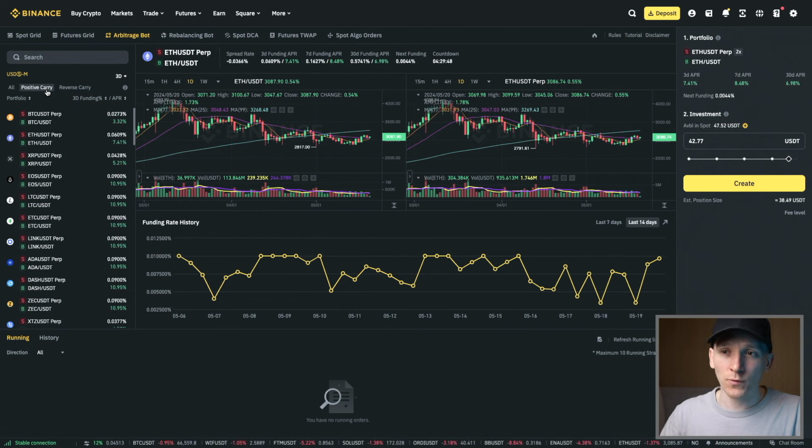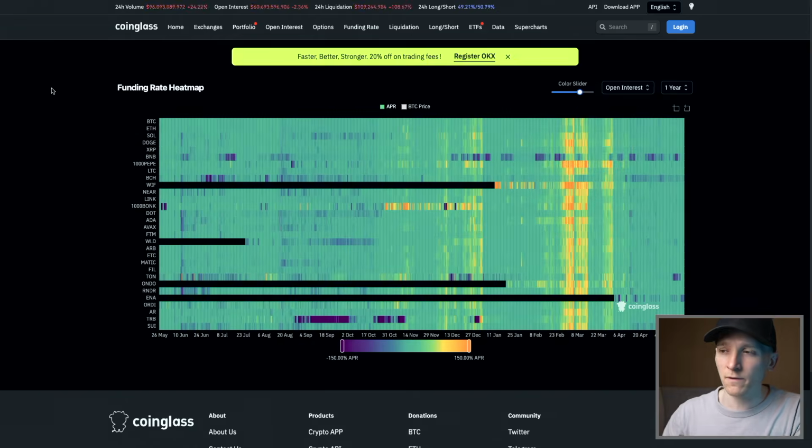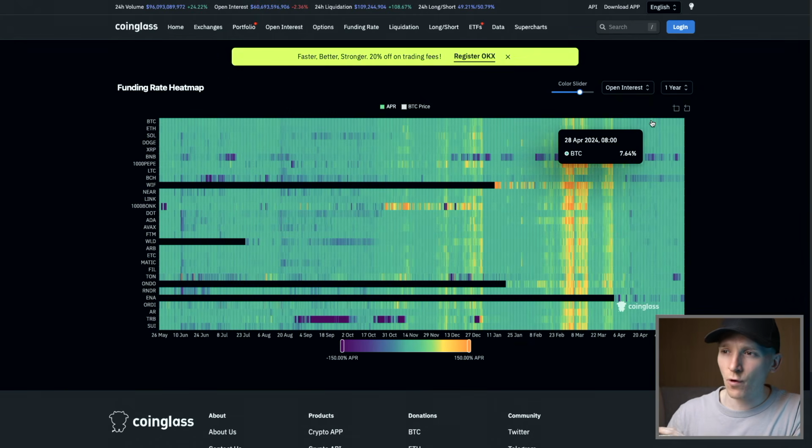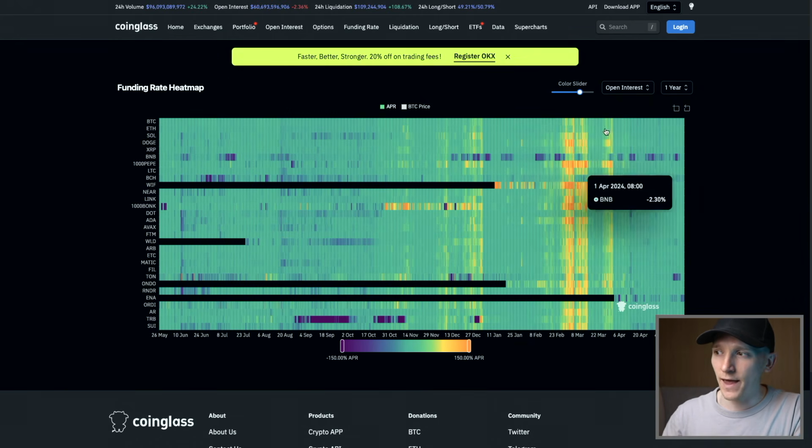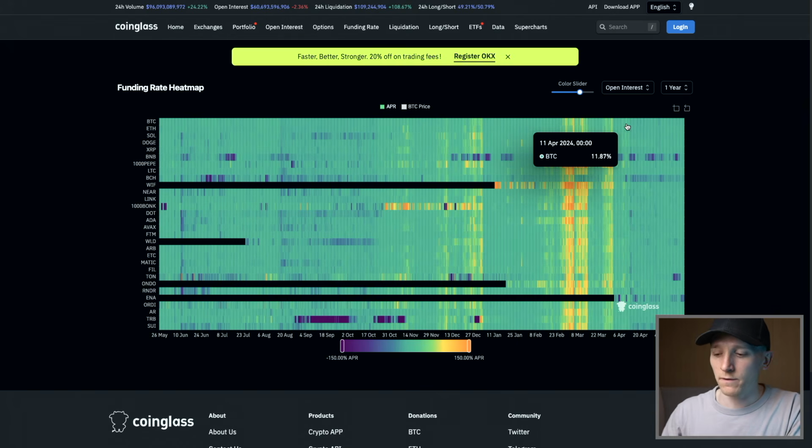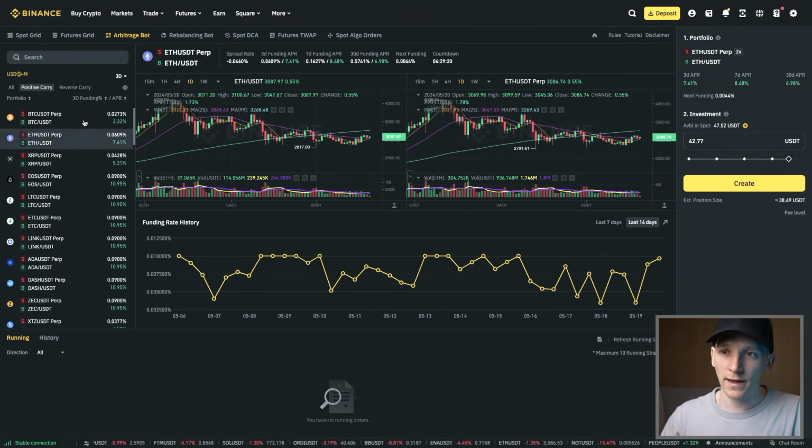Let's go ahead and open a trade using the arbitrage bot then. And what do we need to know about? Firstly, Binance lets us carry out two types of trade here. One is positive carry, one is reverse carry. Positive carry is the normal type of trade that most people will use. We're buying in the spot market and we're taking a synthetic short position in the futures market and we're getting paid on that short position. Most people do this because funding is positive for most of the time in crypto. You do get areas where it's negative, but mostly it's positive. And so people will carry out this trade.